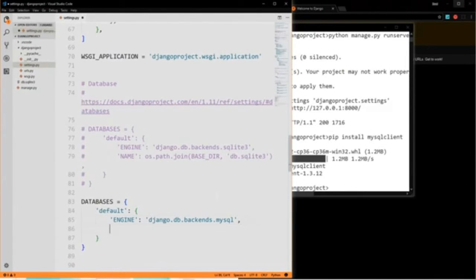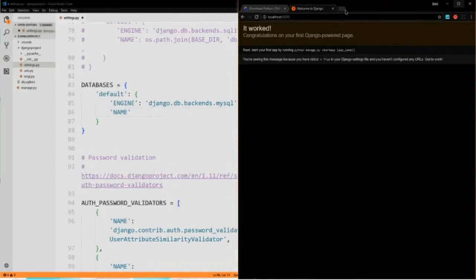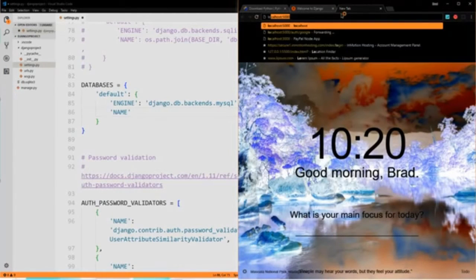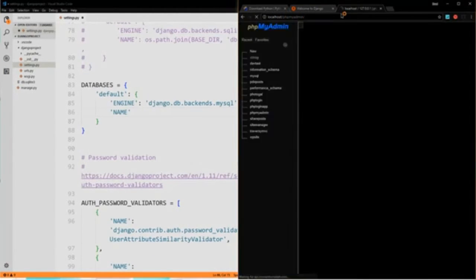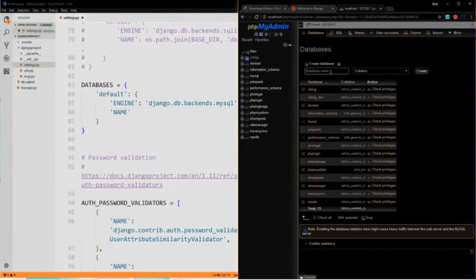Then we're going to put a comma there, and we're going to say NAME. So name is actually the database name. Now we haven't created it yet, so what I'm going to do is go to localhost/phpMyAdmin, which is a tool included with XAMPP to create databases and stuff. Now you can use your standard SQL shell if you want, but this is an easier way. So let's click on databases and let's create one.